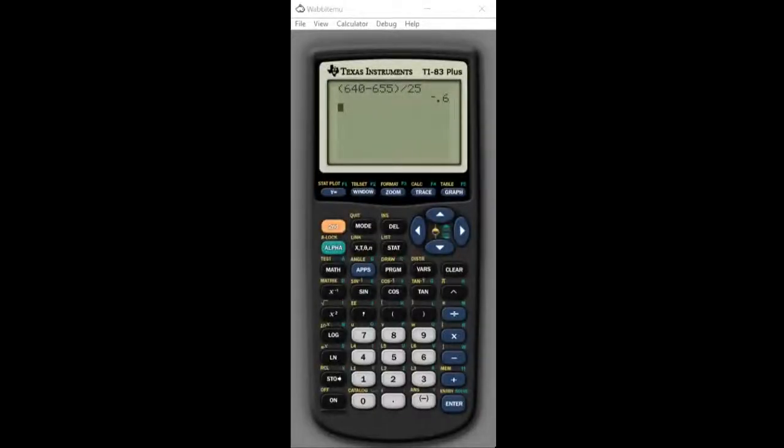And let's see, here we go. Let me clear this out for you. I'm going to go second and then bars, normal CDF, hit enter, negative 9999, comma, and then negative 0.6, and hit enter again. And so the answer I'm coming up with looks like 0.2743 if I go to 4 decimal places. For the most part, when you're doing these problems, you're always going to go to 4 decimal places. And since the number to the right of that 2 is a 5, that 2 is going to bump up. So my answer should be 0.2743.